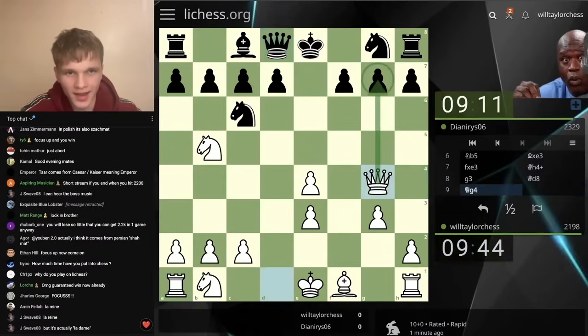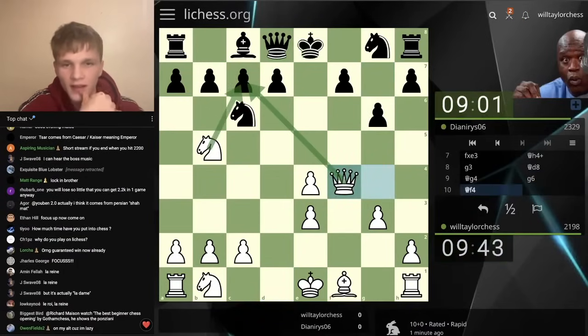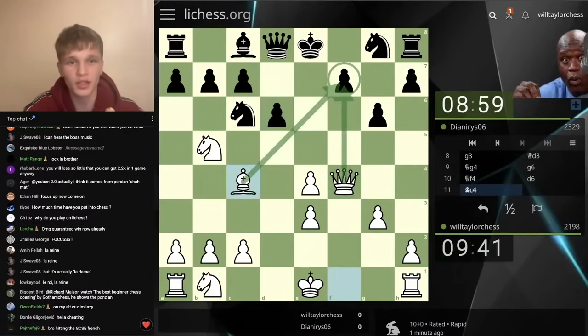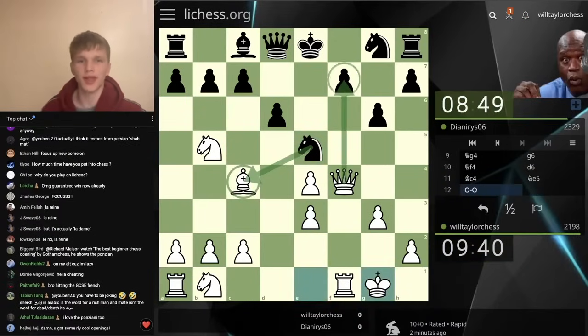Okay, queen g4, attack g7. Now, I believe the best move here might be king f8. Because if you play g6, you get hit with queen f4, attacking d6, re-threatening the fork. Oh, boys. Then d6, preventing that. Then bishop c4, threatening checkmate. Knight e5 defends the mate, attacks the bishop, and we just castle. How about that? How about that? Oh no, my bishop, that would be checkmate.